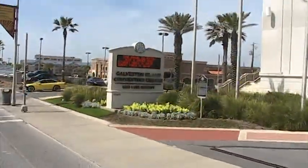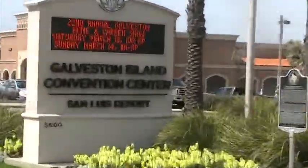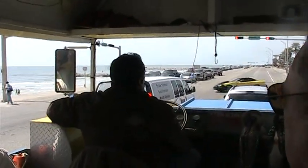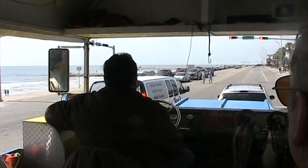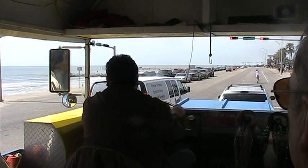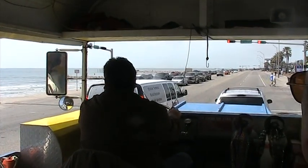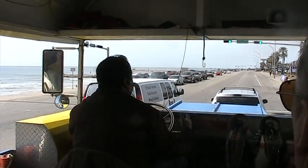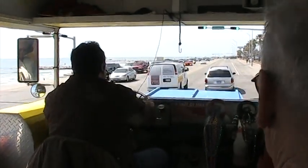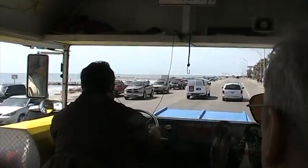Now, just before we started the tour, somebody asked us if we were going to go into the Gulf. Even though these vehicles were built for beach landings, that's what the military used them for, the Coast Guard won't let us out there. We're regulated by the Coast Guard, and once again, we cannot take passengers out into the Gulf. Now, if we were to load all our friends on board, we could do that, but we'd have to go out to the west end of the island, somewhere past the state park area.